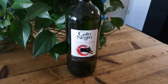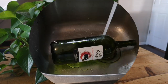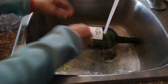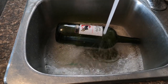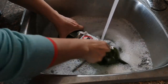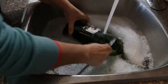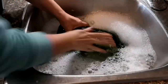This is a wine bottle that I'm using, and I'm just going to soak the label off. I find this is the best way to get the labels off of any sort of bottles. I fill the sink up with really hot soapy water, and then let it soak for about 10-15 minutes. After it's soaked, I like to take the back side of a butter knife and rub the label off. Sometimes they'll just peel off, but most of the time I find I have to scrape it off with the side of a knife, and it takes all the glue and everything right down to the glass nice and clean.